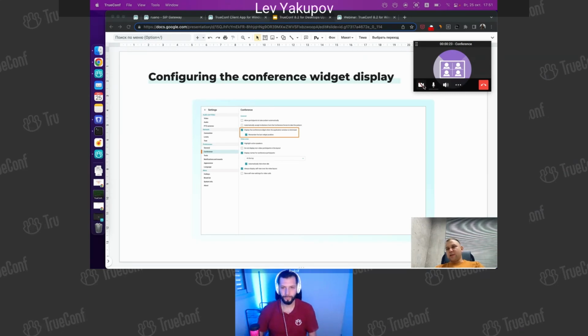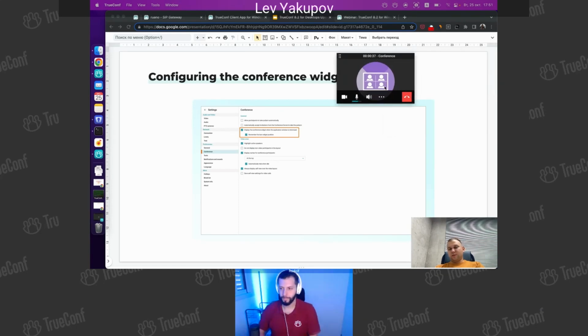You can also access camera, microphone settings, disable the microphone. I can send the audio, push to talk feedback to the conference, and other things are available here. Sometimes you just don't need to display this widget. Before, it was displayed all the time, so there was no way to disable it. Now it is possible to disable this widget. If you go to the settings, conference settings, we can disable the widget.